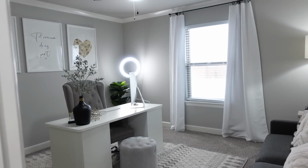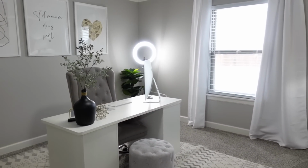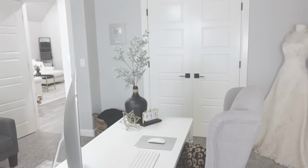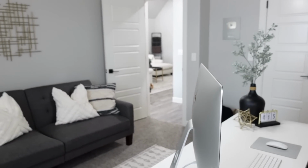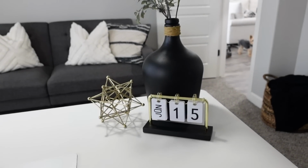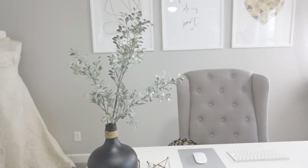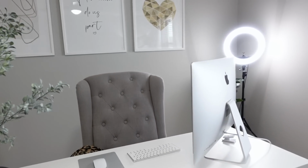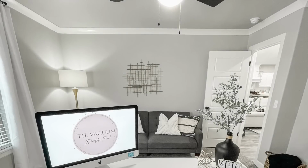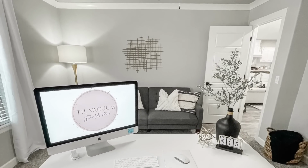I feel like this room looks 1,000 times better, and I literally only spent $10 for the closet light that you can't even see right now. Everything else was already in here, or I just shopped pieces in my house. I've been doing this for the last couple weeks. You guys have seen stages of this, like the pillows on the futon are from my bed. There's pieces from the bathroom. I've just kind of pulled stuff in there where I had excess or overflow. So keep that in mind when you're decorating. You don't have to have a lot. Just shop your house, shop your family's house, shop your friend's house, and just make your space feel beautiful.